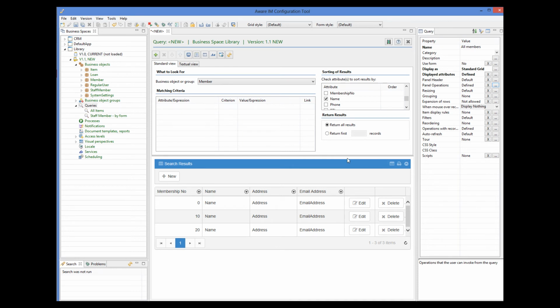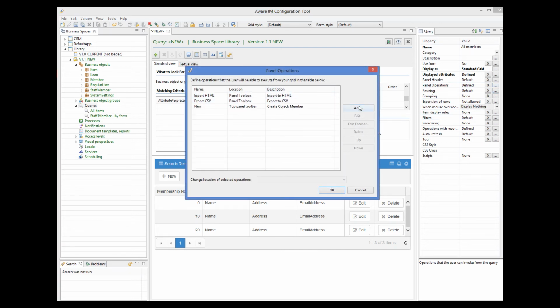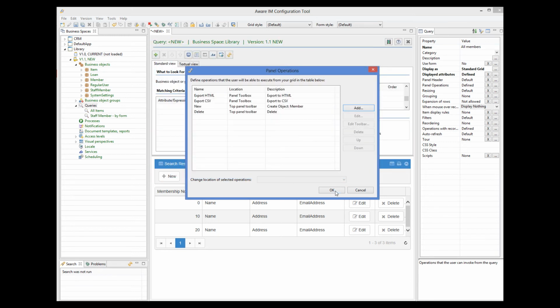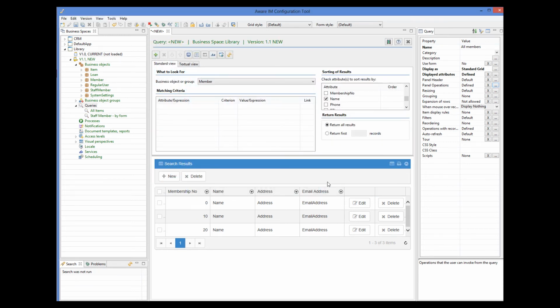Then we'll define the delete panel operation to delete several selected items. Then we'll define our filters.